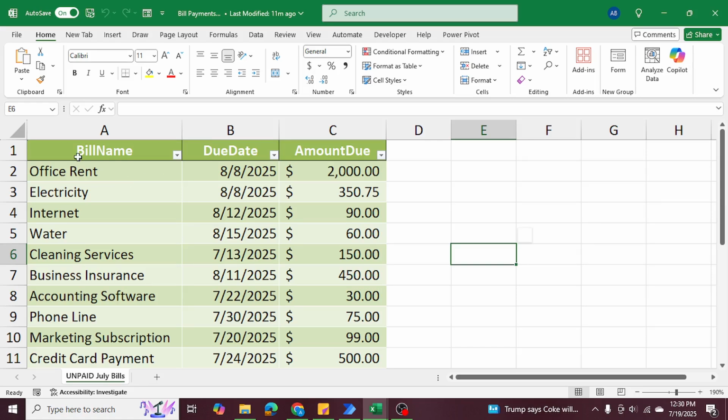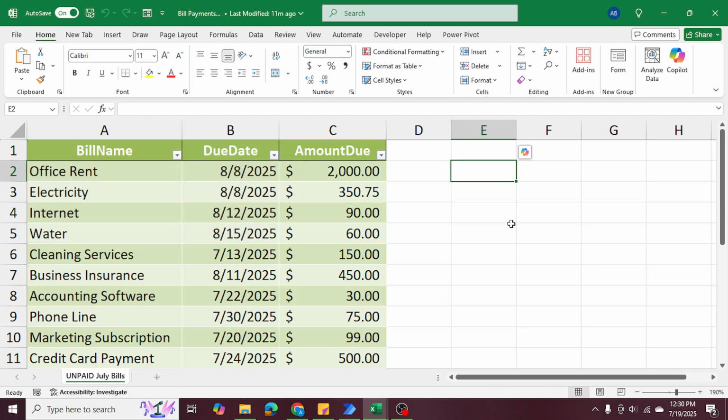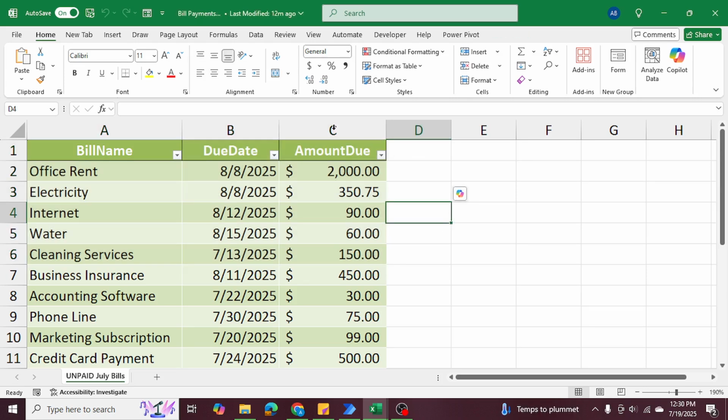I have an Excel file here with various bills and their due dates that I need to be paying, and I want to create a function on Power Automate that looks through this Excel file every day, and whichever bills are overdue, it gives me a notification at a certain time every day that those bills need to be paid and are overdue.